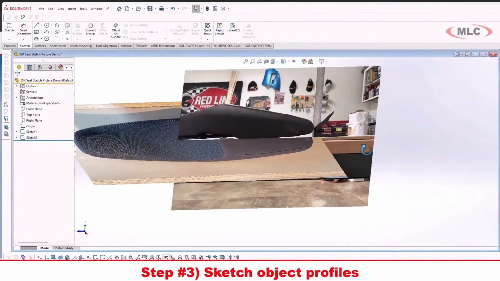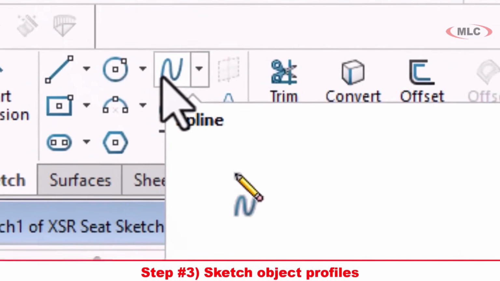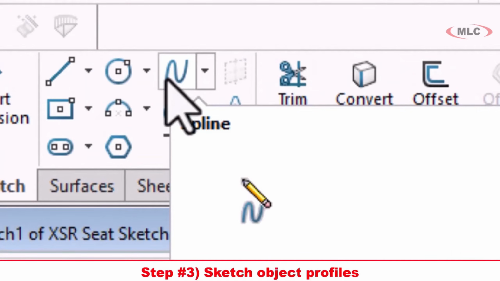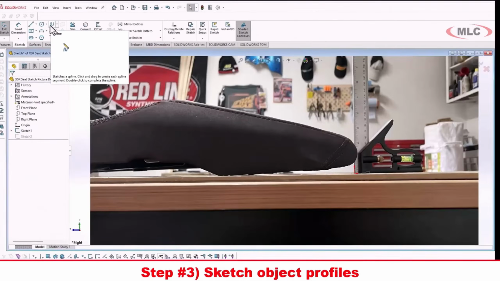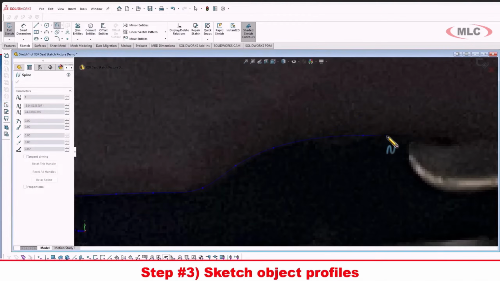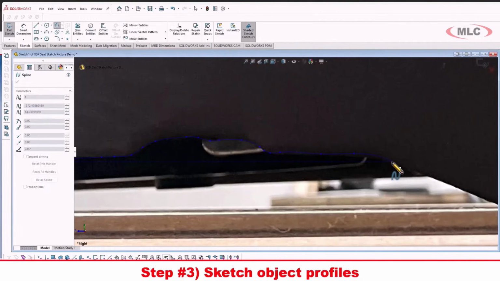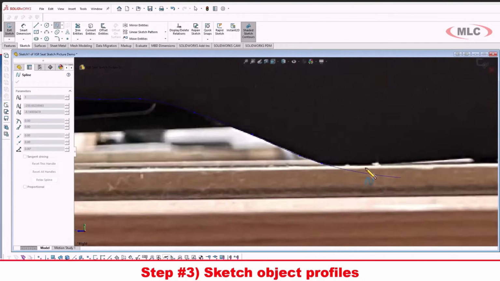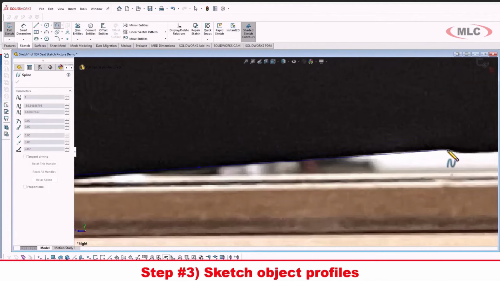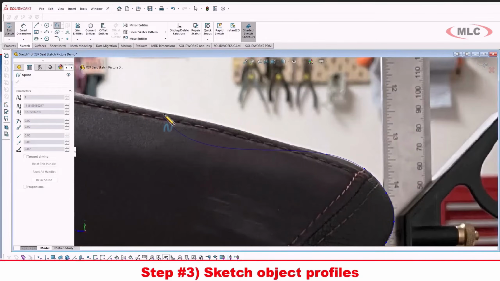The next step is to start to set up your sketch profiles for surfacing. And the spline tool is really powerful here for tracing out your sketch pictures, especially with these curvy organic shapes. It typically works really well to use more points when a curve is changing or it's a complicated geometry, and less points when it's roughly the same curve or a more gradual curve. So use that spline tool to draw out the profile of the part wherever you need it.